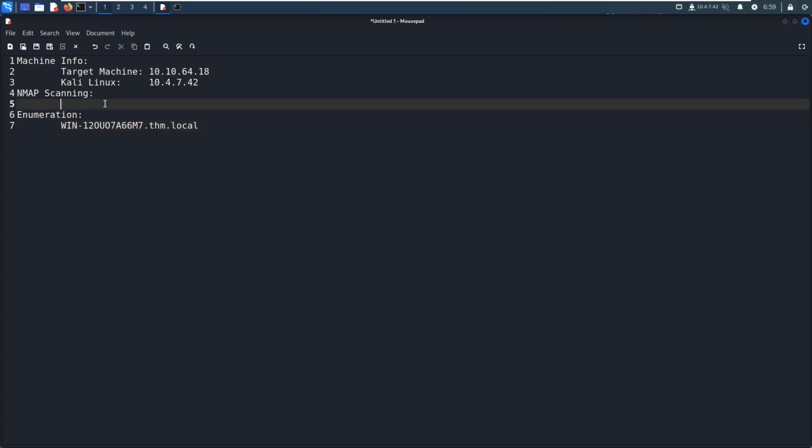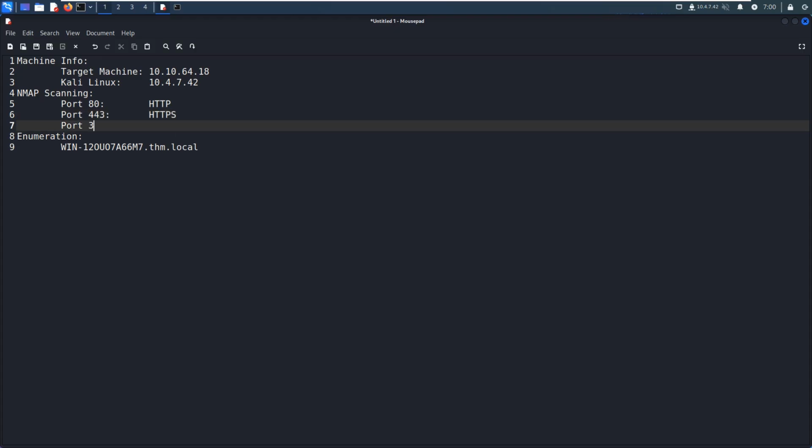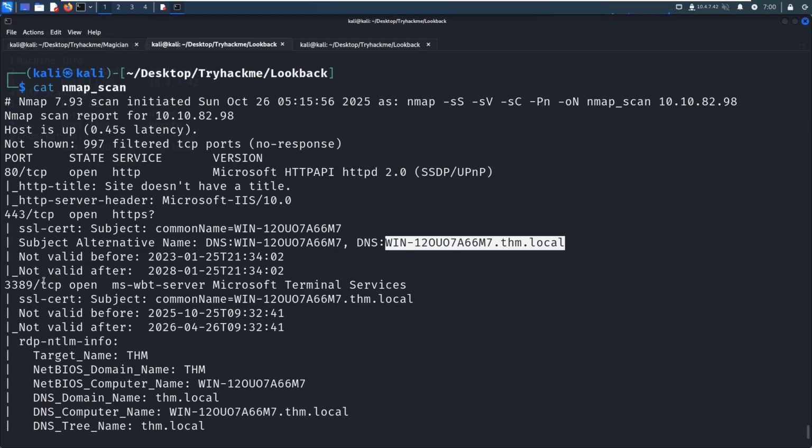And of course, port 80, the service is HTTP, port 443, HTTPS, and port 3389, this is Terminal Services, the remote desktop service, as we know, right? And of course, here we can find this host name as well.